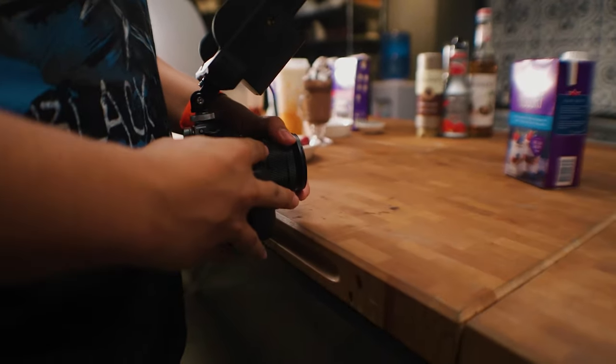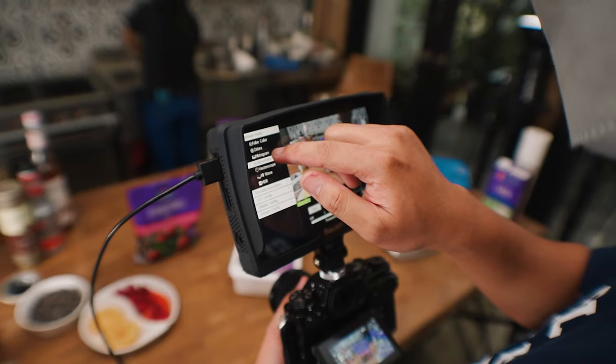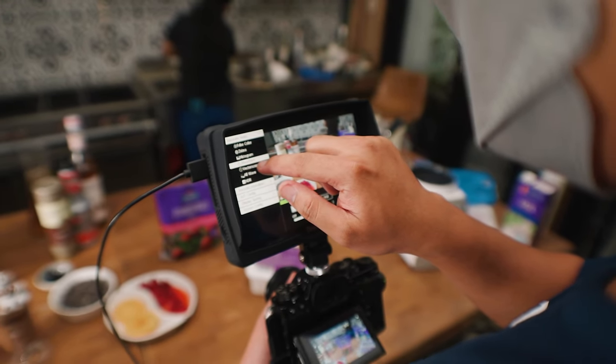Yung LUT preview, isa sa mga malulupit na features niya. Sobrang dali. Kasi, first of all, you have to master exposing your camera. And then, paglagay mo ng LUT, malalaman mo kung okay ka. So, pagdating mo sa post, mas mabilis ang work, mas mabilis ang pag-edit. I mean, that's what these gears really are for. Para mapadali yung workflow mo, mapadali yung paggalaw mo, mas shareable yung framing mo, especially if you're using a manual lens.